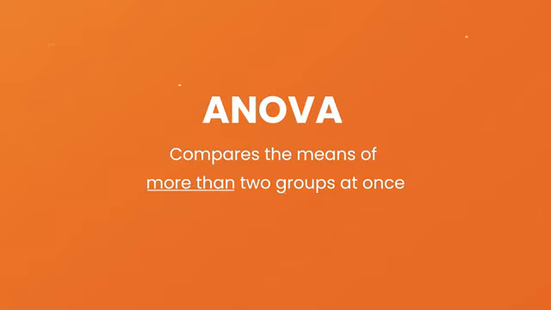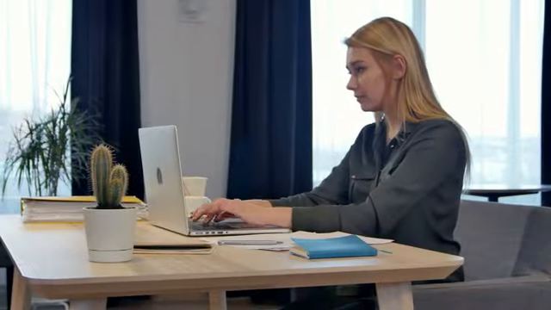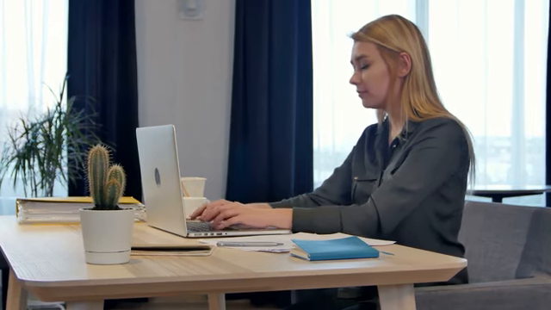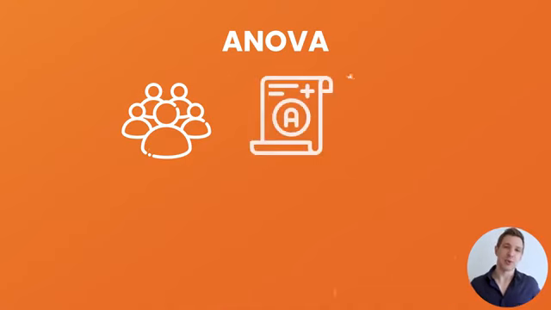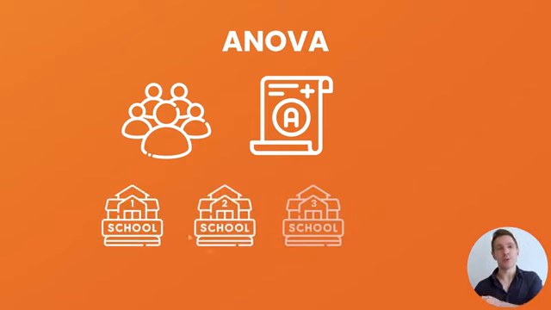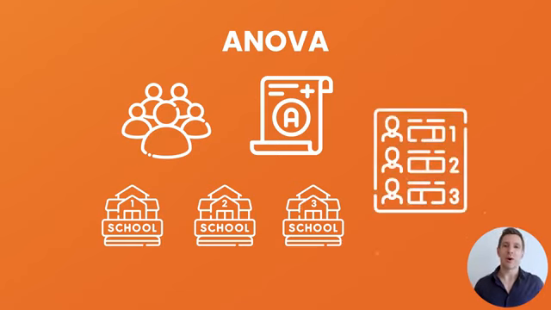All right, next up, let's look at another inferential test called an ANOVA. Now, while a t-test, the one that we just looked at, compares the means of two groups, an ANOVA can compare the means of more than two groups at once. Again, this helps you assess whether the differences in the means are statistically significant or just a product of chance. Let's look at an example of ANOVA in action. Sticking with the student theme, if you wanted to assess whether students' test scores vary based on the type of school that they attend, let's say public, private, or homeschool, that's three groups, you could use ANOVA to compare the average standardized test scores of these groups.